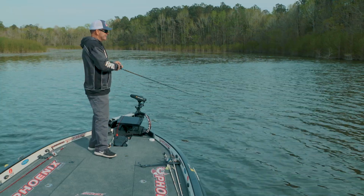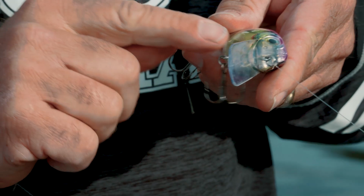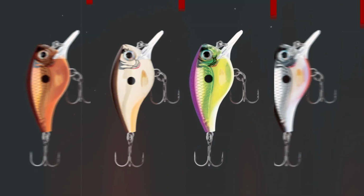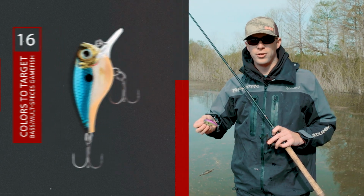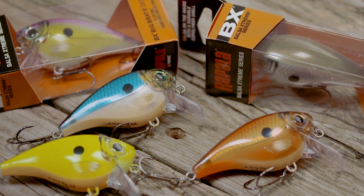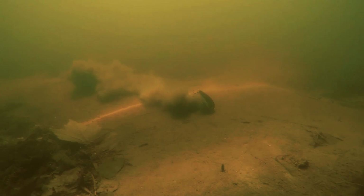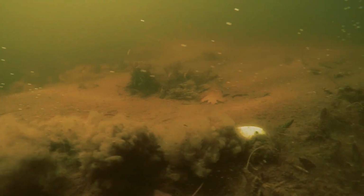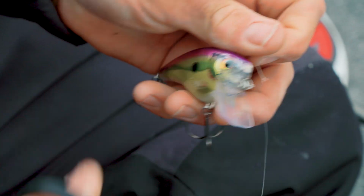Rapala is the only company that's been able to master that. You've got the best of both worlds. You got a very, very durable, protective coating, so to speak. Colors are awesome. 16 different colors to match the forage, whether you're going from crawfish to minnow to shad. Pretty much anything that a bass eats, it's super, super important to have the right depth running bait for the water you're fishing, and also the right color and the right size. All of that is a huge key to fishing a square bill crankbait.